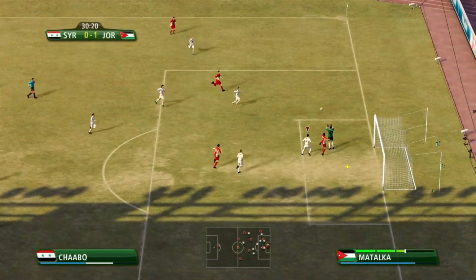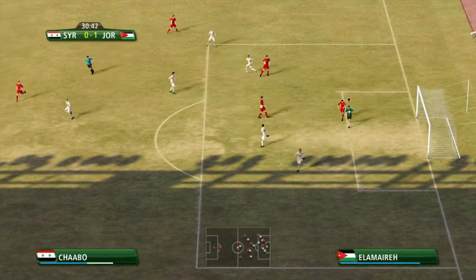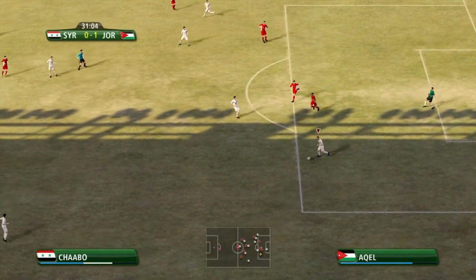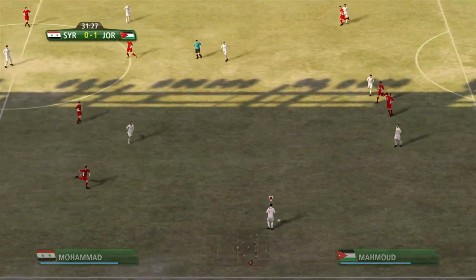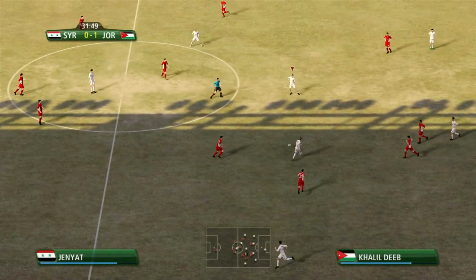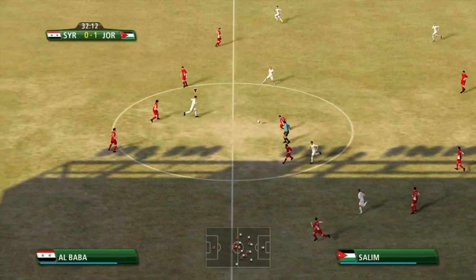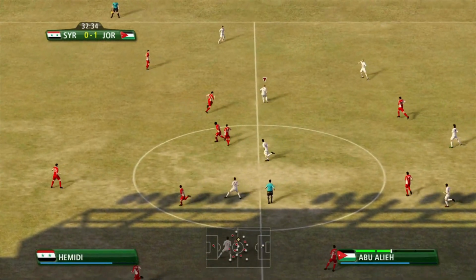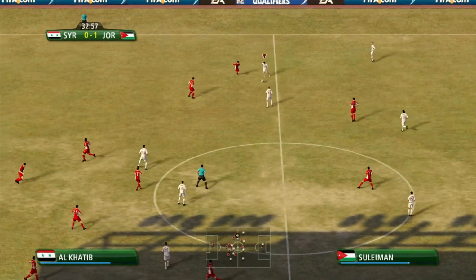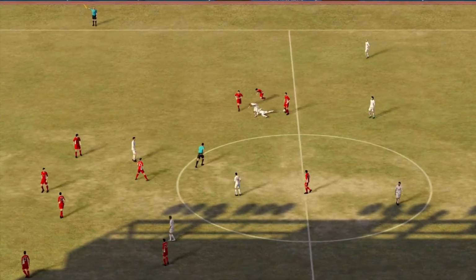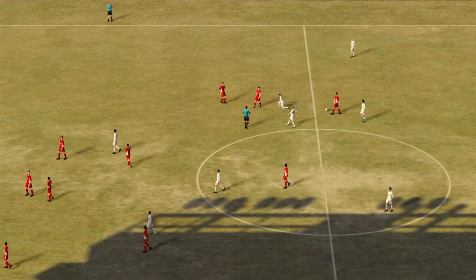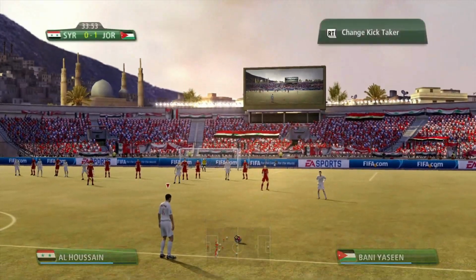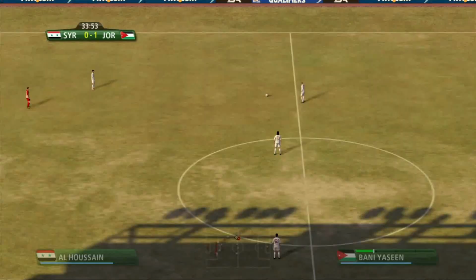Crossed in by Syria, and it's just caught again. They keep coming close, but we're not letting them. It feels like Jordan are really struggling in this group. Really, really struggling. Even now, I'm struggling to go past Syria's defence. It is a big game for both of these sides, but Jordan just don't seem like the type of team they were in the last video.